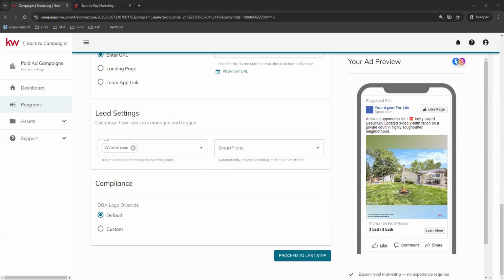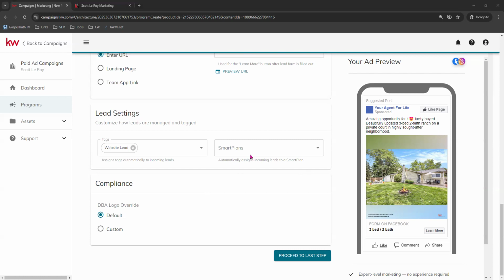This would be so easy to go and create a custom smart plan that just has one email step in it that sends them an introduction email. Maybe it has a couple of links to your KW website with some resources to it. Maybe it has a 30-second introduction video from you, just introducing yourself and letting them know that you'll personally be reaching out very shortly. Something like that. That would take you about 5 minutes to create.